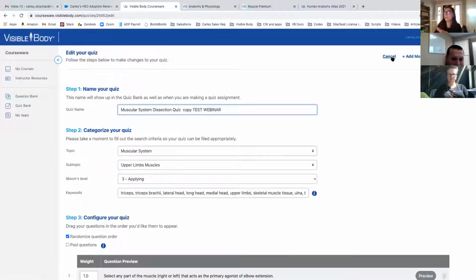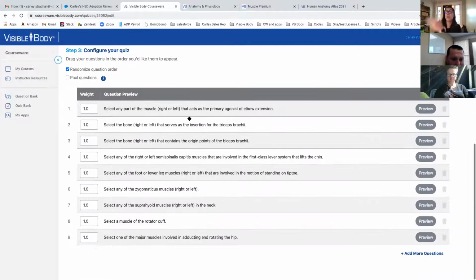I'm just going to press cancel for now so that I don't mess up this quiz, but it will add it to this list of all of the questions. It will pop up right at the bottom or top. I think top, but it will have all those new questions that you just added right here in this bank for you. Does that answer your question, Darrell? If not, I'm more than happy to show any more.